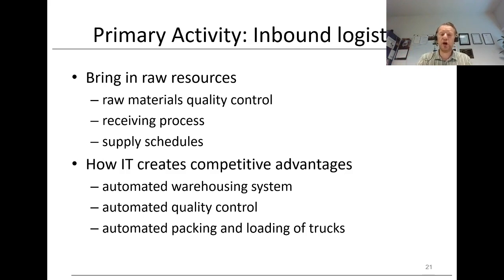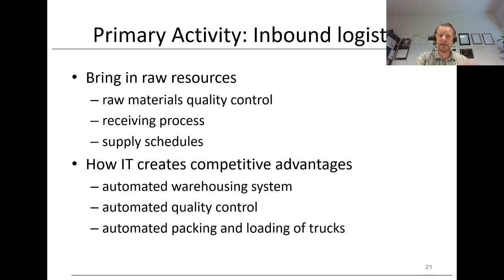I can make use of an automated warehousing system, right? Orders come in, raw materials come in, they're being automatically scanned, and they're using state-of-the-art robot technology. They're being stored in the right places, and from there onwards, once needed, they're being brought to the right places. So I can make a fully automated warehouse design using IT information systems, using robots, using scanning devices, using wearables, etc. I can do automated quality control. I can make sure I have an IT system available that automatically samples a few of the raw materials that have been delivered and inspects them for the right quality. State-of-the-art technology allows you to do that.